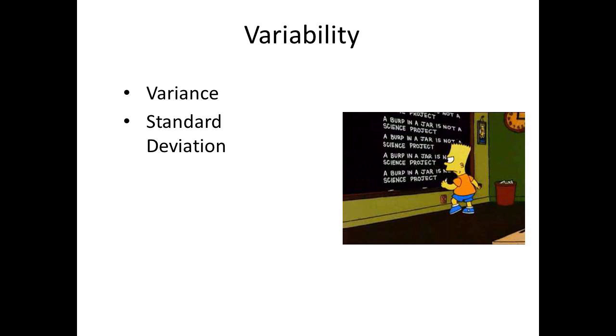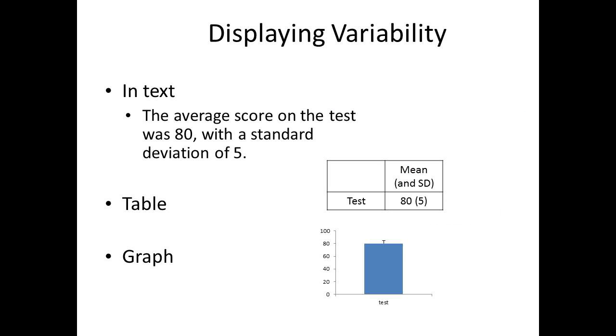Typically, variability is measured in two ways, both of which are based around measuring how much variability there is around the mean. So variability as a score is really focused on the mean. The first one is variance, which is the squared difference of each score from the mean, and then the standard deviation, which is the square root of the variance. Nearly 100% of the time, you'll see standard deviation. You'll only see variance when you're doing some particular statistics. We'll get into that later when we talk about different kinds of statistics.